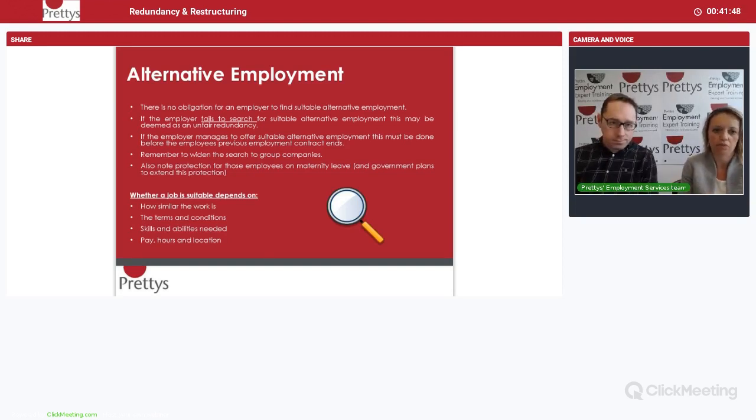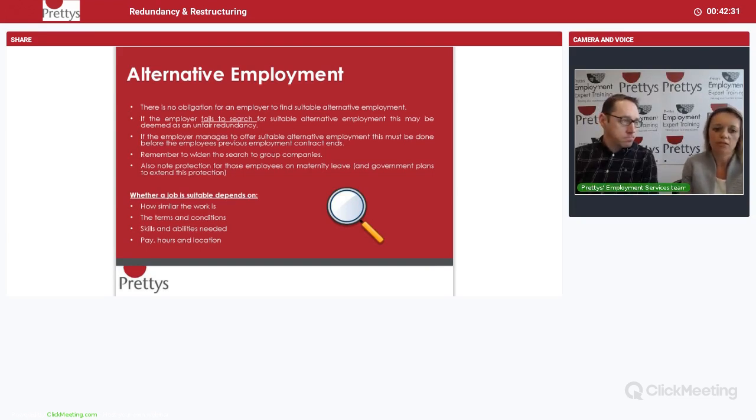Suitable alternative employment. It is important. There is an important distinction between offering alternative employment and offering suitable alternative employment. Why? Mainly because, for employers, if an employee unreasonably refuses suitable alternative employment, then they forfeit their entitlement to statutory redundancy pay. So what is suitable? What will a tribunal look at? They'll look at the employee's skills, their experience, whether they meet the requirements of the job on offer, and then they'll look at the terms of the alternative job: the status, place of work, tasks to be performed, pay, hours, responsibilities, and how that compares with the previous employment.